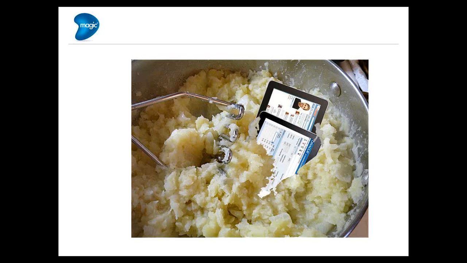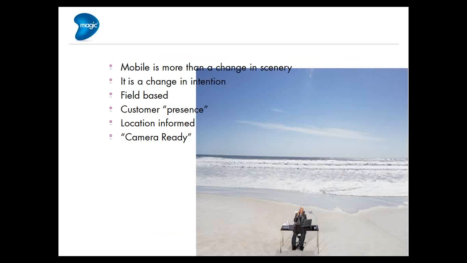And what you really need is the ability to customize very quickly. And so rather than trying to mash down all of this functionality, you need to keep in mind the context shift of mobile. The mobile context shift is more than just a change in scenery. It's a change in the intention of the user. What the user wants to do with a mobile app is very different from what they want to do when they're sitting at their desktop.